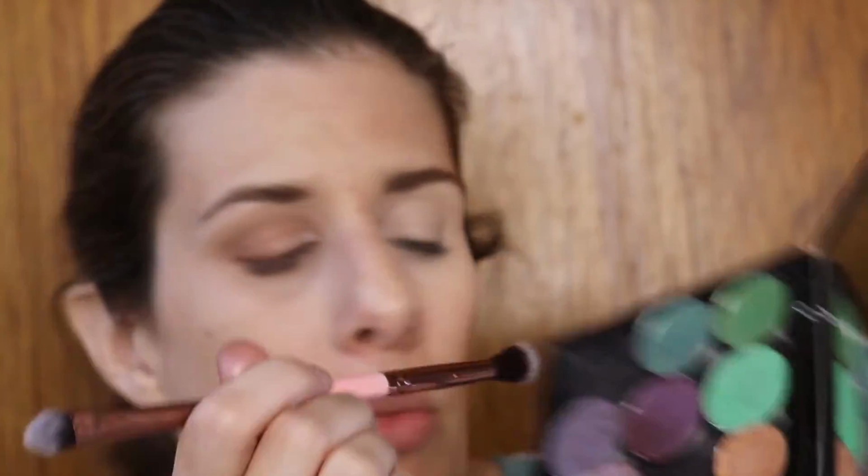All right, for eye look number two, this is going to be a little bit different because I don't have a whole lot of matte shades in here. I'm going to grab this purple shade. This is one of mine. This is the shade Rockstar.